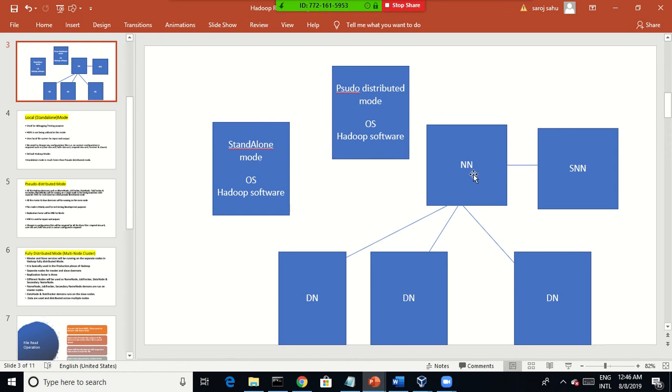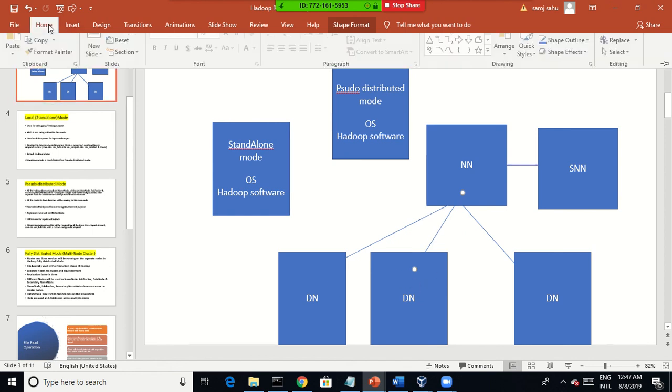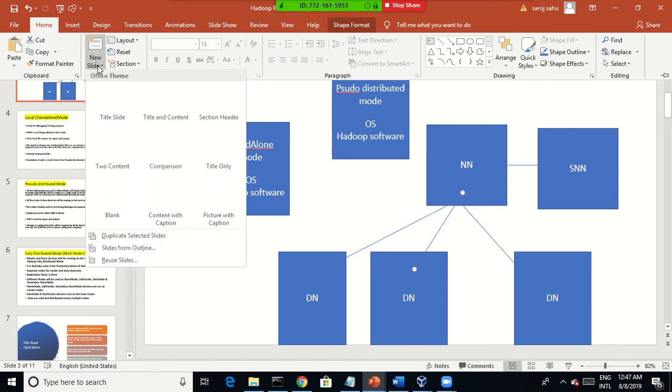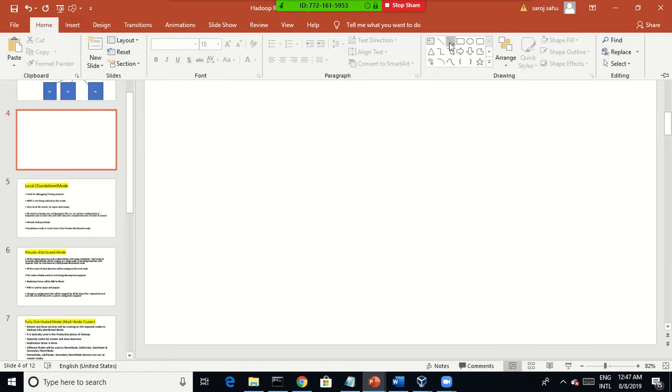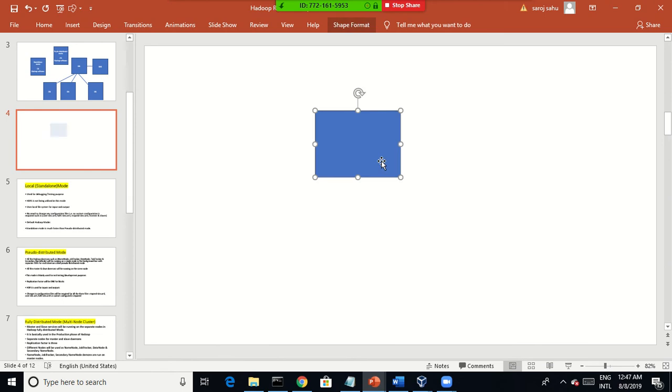So this setup we can set up is a multi-node cluster. It may be two machines also. I can make a multi-node cluster. Here I have taken five nodes, one, two, three, four, five, and I can make a multi-node cluster. Otherwise, I can create another multi-node cluster with this setup as well. How can I do that? This is one node, and I can take another node. This way also I can make it.